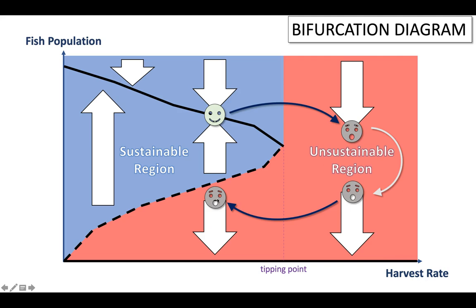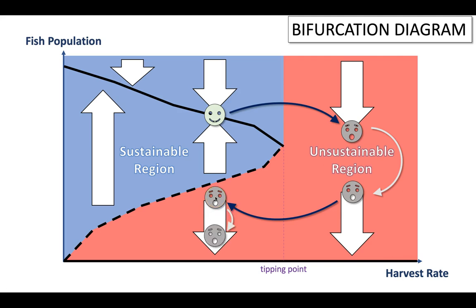And that is because we're hoping that we started out with that harvest rate and we were fine. So maybe if we just go back to that old harvest rate, we'll still be fine. But because the fish population has gotten smaller, then even though we've declined to a harvest rate which used to be a good harvest rate, it is now not a sustainable harvest rate because we don't have enough fish to sustain that harvest rate.